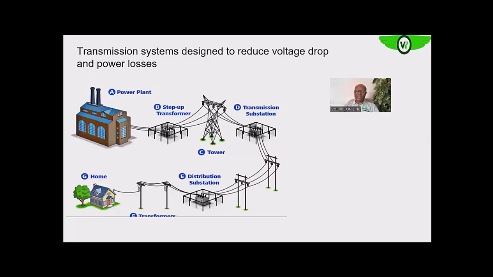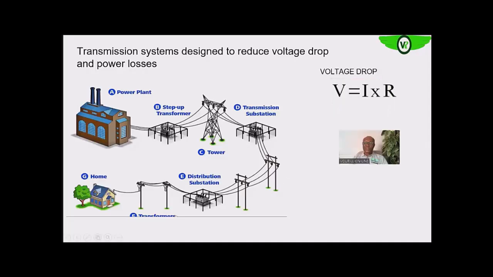Now, back to what we said earlier, you can see that the voltage generated maybe at 11 kV, we cannot send that 11 kV down to this particular substation where it is stepped down from 33 kV to 11 kV. So now, why do we need to have this voltage stepped up?